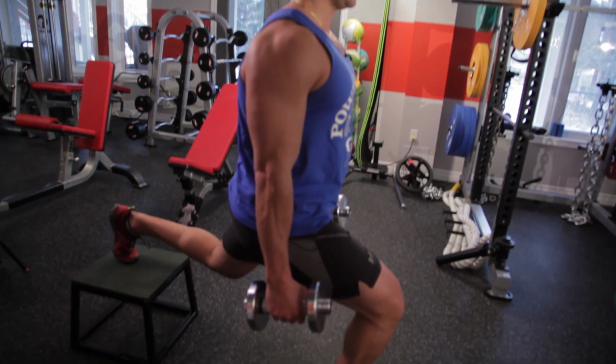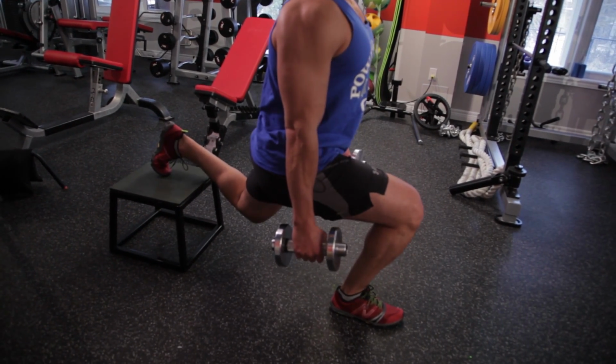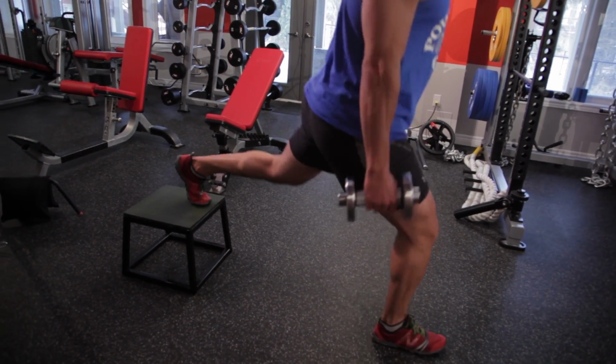1, 1,000, 2, 1,000, 3, 1,000, 4, 1,000, 5, 1,000, 6, 1, 1,000, 2, 1,000, shoot.